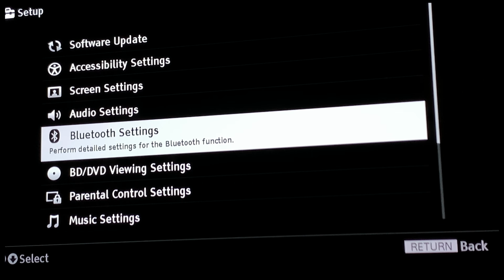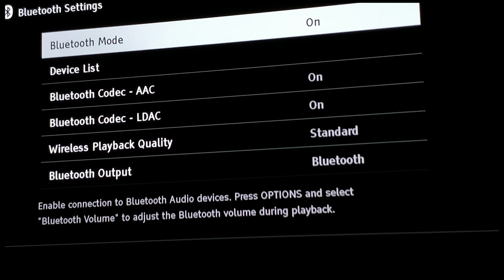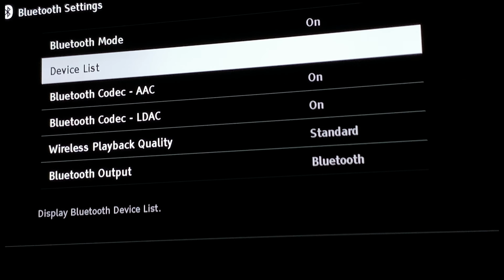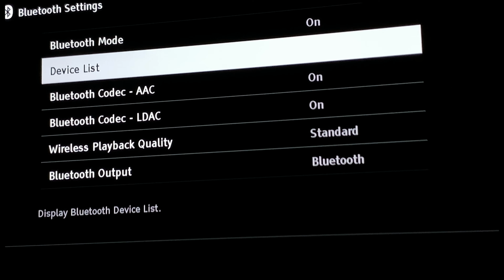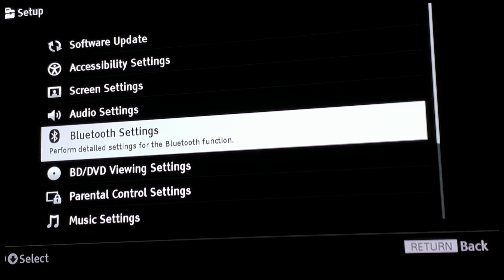And then moving on, we have the Bluetooth settings. This is pretty easy to set up. This is if you just want to be able to stream maybe some music or something like that from your phone or your computer onto the Blu-ray player itself. Just go to device list, and then it's going to start scanning for any devices in the area. Pretty easy to do. I have not used the Bluetooth feature in here. I don't think a lot of players actually have this, so it is a pretty cool thing to be able to go through there as well.